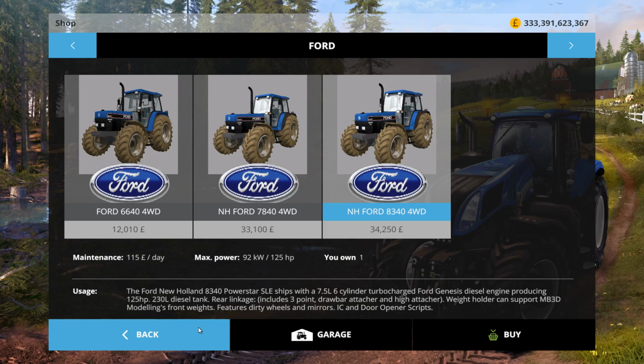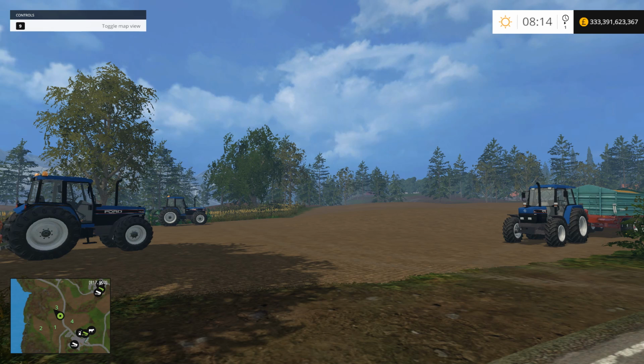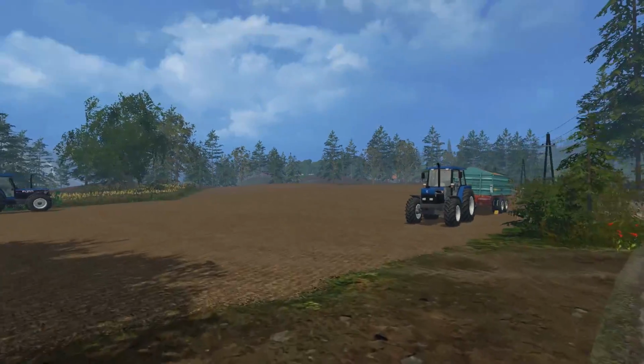All these tractors come fully equipped with IC controls for the doors and rear windows. You can open the side door, the driver's side, from the outside on keypad R. You've got smoke coming out of the exhaust and particle system, little bits of dirt flicking out from the tyres, electronic display, speedo on the dashboard, and the wheels get dirty, but the rest of the model does not, which is a little bit of a shame, but at least you've got dirty wheels, which looks nice on the fields.